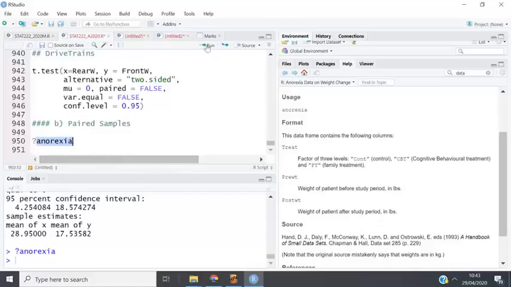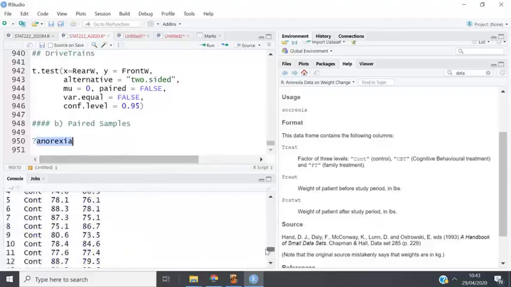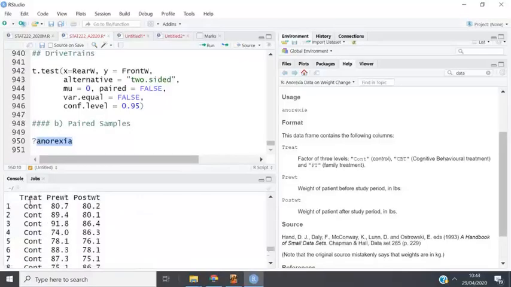And if we display the data, we will see that you have paired weights. The first person is in the control group. The pre-weight is 80. The post-weight is 80.2. So the person increased in weight, but quite marginally. The next person, there was a reduction. The next person, there was a reduction.